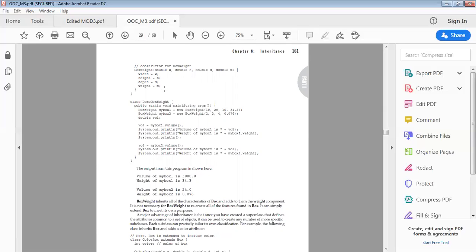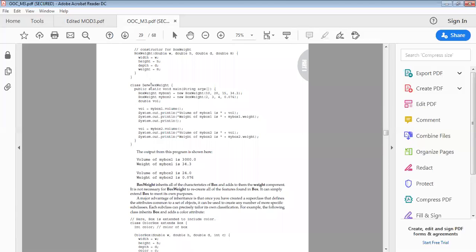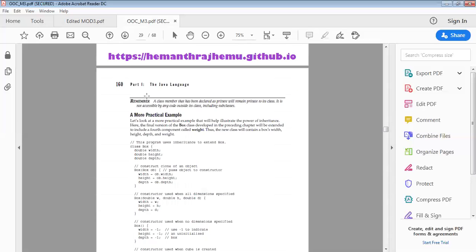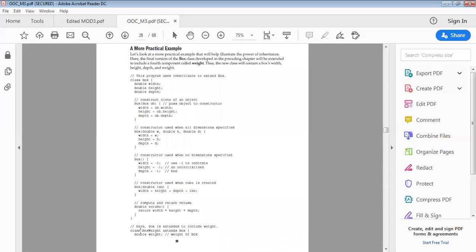So those are the subclass and superclass. Now you come to the main function. For that you will be taking a class DemoBoxWeight. Under that you create 2 box objects, myBox1 and myBox2. Both belong to which class, superclass or subclass? As you have BoxWeight, BoxWeight is a subclass.